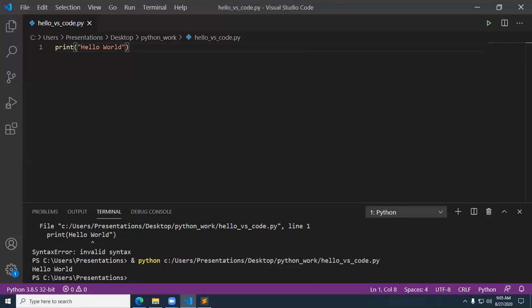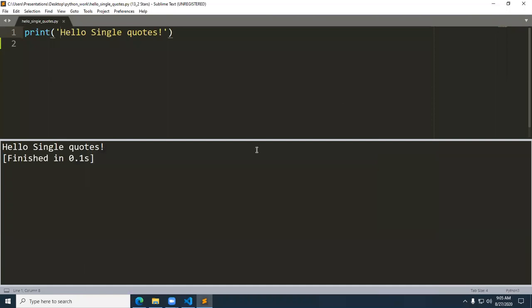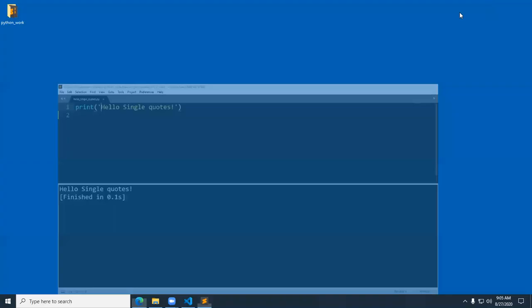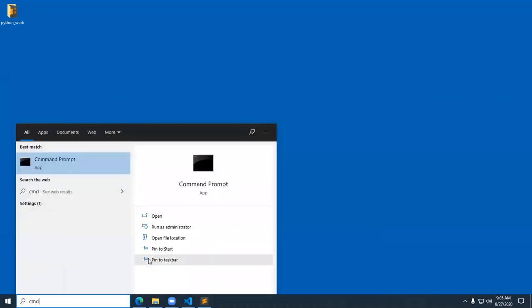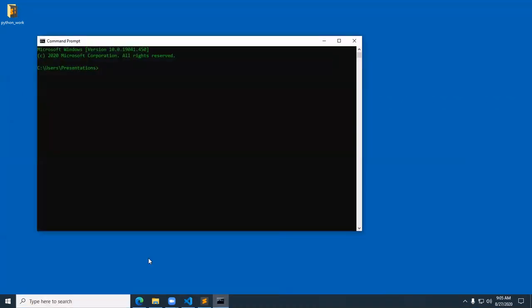I just went ahead and showed you the command prompt on here, and I showed you a couple of text editors, compared that with the text editors here. So let me go ahead and type in CMD again. So remember, this is the command prompt. He called it a terminal. Terminal window is a word that you use when you're in a Linux world, of which the Mac is a subset. So it's an appropriate word to use there. But for right here, this is called the command prompt, right?